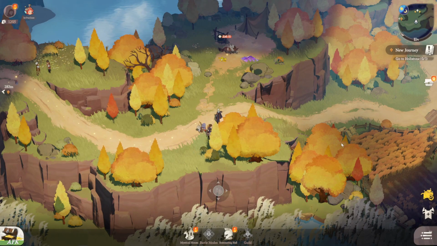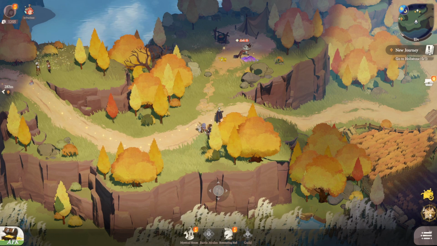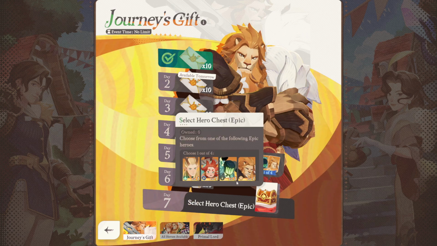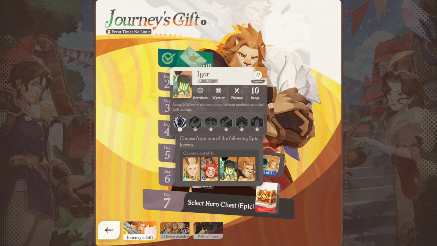Okay, now if you're wondering how you can actually get your heroes, it's pretty straightforward. This button right here on the bottom right will lead you to the journey's gift, which you'll get your free multi immediately for the next few days, and multi every single day, free cosmetic as well. And then on the 7th day you get to pick anyone.